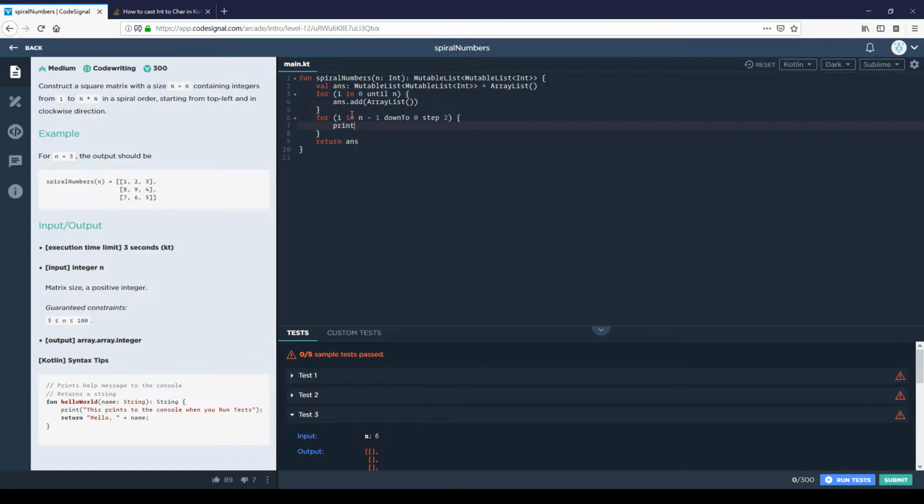So let's print it out to make sure that I am doing it correctly. What I want to do is to walk 2, 2, 2, and 2, and then 1, 1, 1, 1. It's actually 0, 0, 0, 0, right?